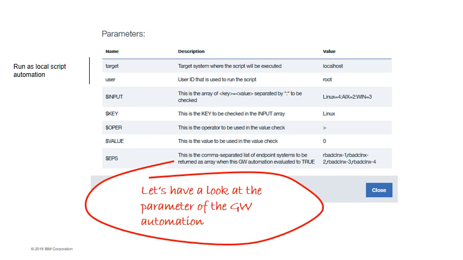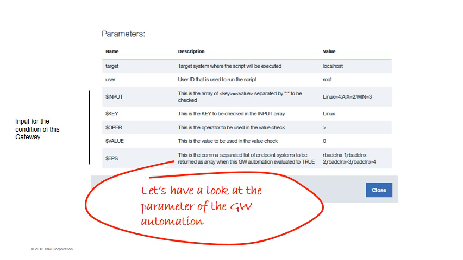And if it's okay in your environment, also use root or another functional Runbook Automation user ID to run that local script automation. The really important parameters which are being used by the logic of the gateway automations are input, key, operator, value, and EPS, which stands for endpoints. Let me start to explain.